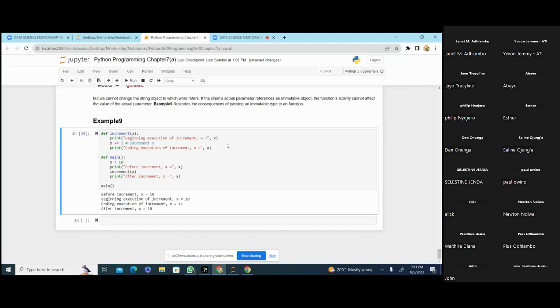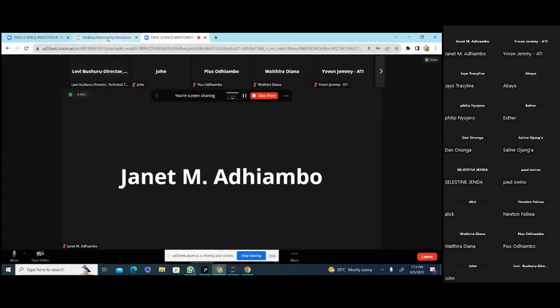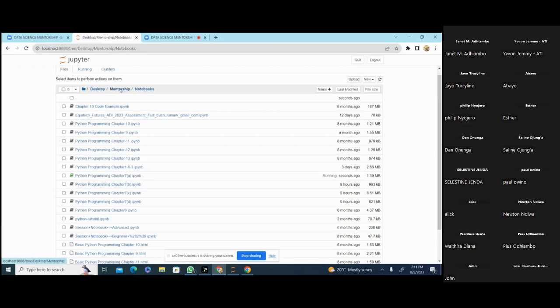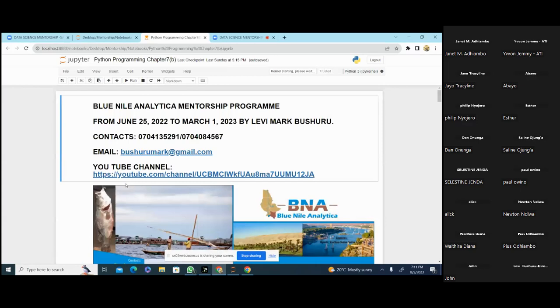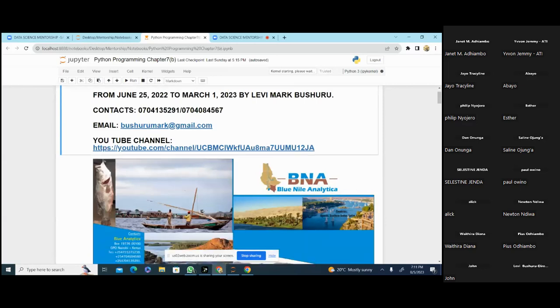So up to that juncture, we are through with our first part of this chapter 7. We are remaining with around 20 minutes for the lesson to end. I'll go and open now the second part. In this one, I prepared different notebooks because this chapter has a lot of infinite loops. And when you have a lot of infinite loops, you don't normally prepare them in one given notebook because it will crash. That is why my first one crashed.